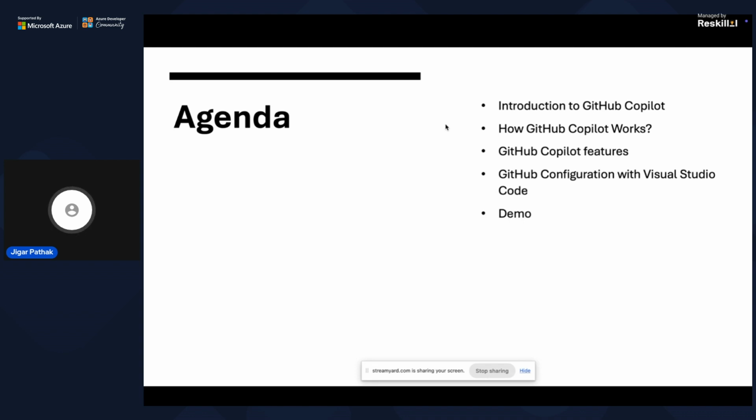We will talk about some features from the pricing point of view. Currently you get a 30-day free trial. After that, if you are an individual developer, or you are coming from an enterprise and want to extend your subscription and leverage GitHub Copilot, then how you can work with it.